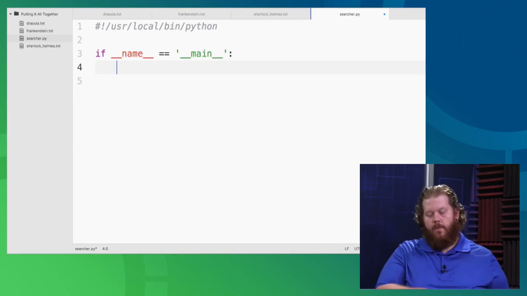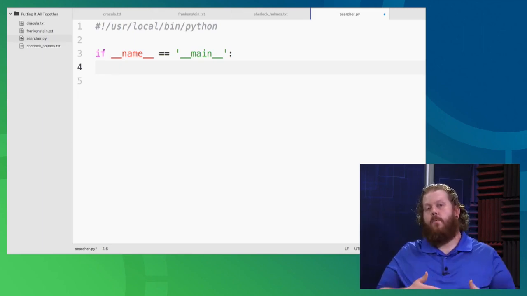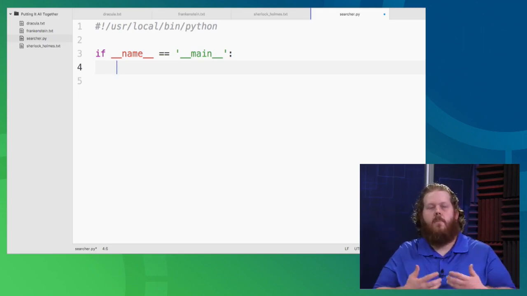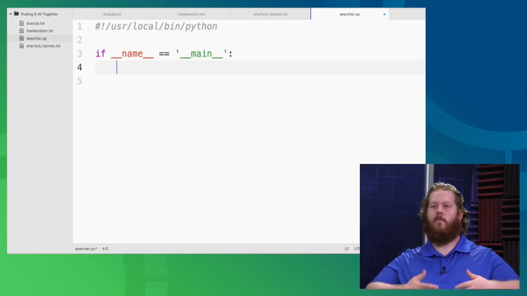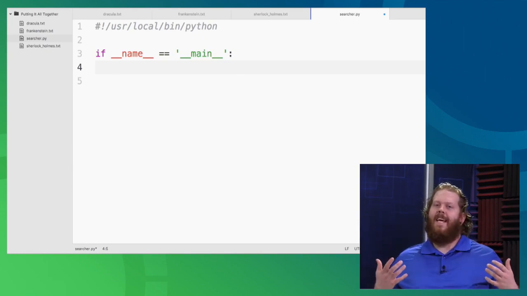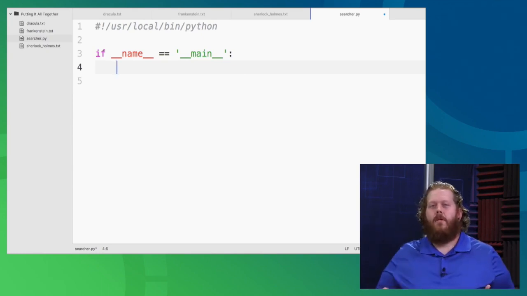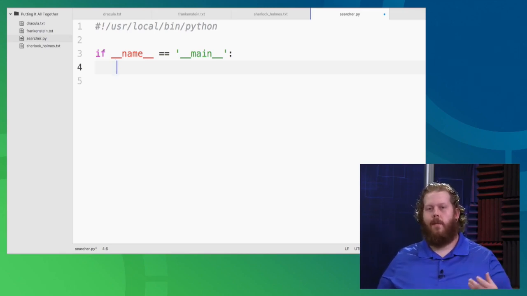So let's start with Frankenstein. I'm going to start with just one file and build this up, and this emulates how you would go about programming something of large complexity. I find that when people start, they get really overwhelmed: oh, look, I don't know all these things that are going on. That's typically not how anybody starts programming. You take it in little bite-size pieces and iterate through them.